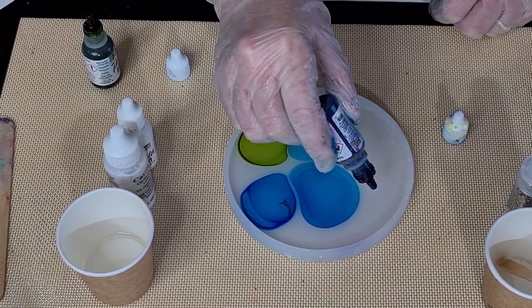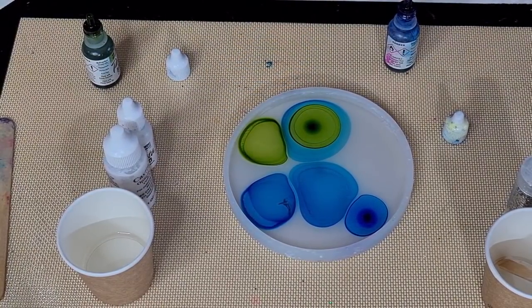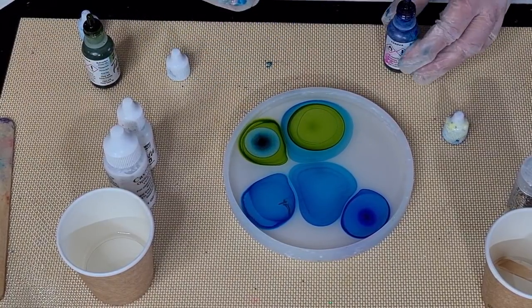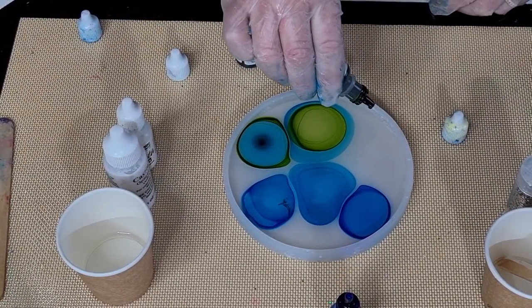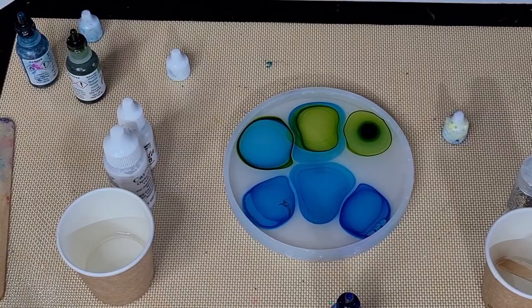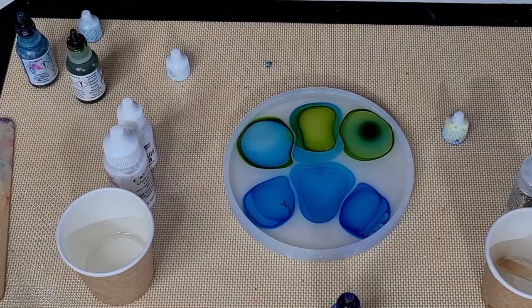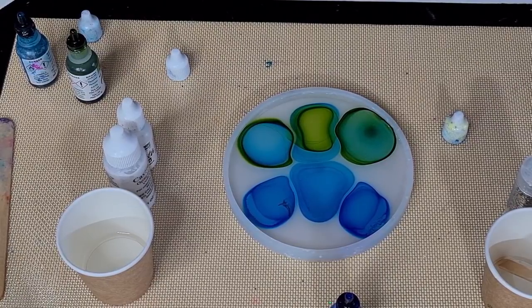I can mix the two together, probably. Let's do that. Let's mix the green and the teal together. That's the blue. That's at that end. So I put my timer on. I want to wait 45 minutes before I drop my white in on top. And I'm going to make the white the same as I do for my 3D blooms.